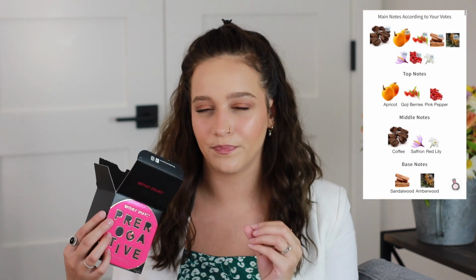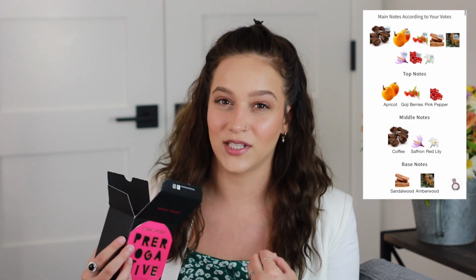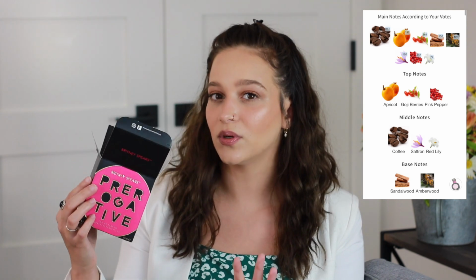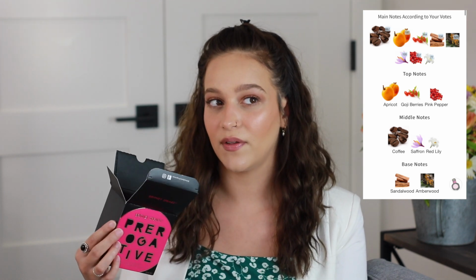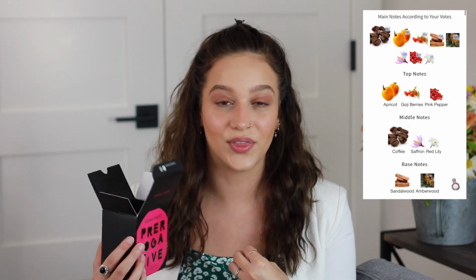I feel like even more maybe than I do in Black Opium, because I never could really pick it up that strong. I thought that it added this warm, rich element to it, but I never really picked up the coffee that strong. This one I do a little bit more. In the opening anyway, it had sort of this juicy burst to it. I don't know what fruits are in this, but I think there are some fruit notes that are kind of mouth-watering with the coffee.